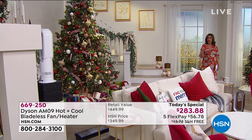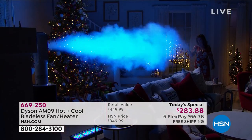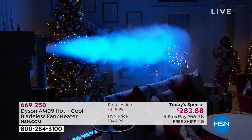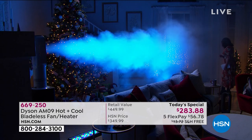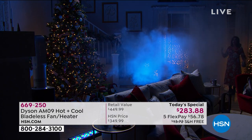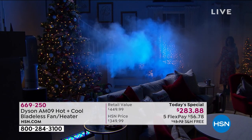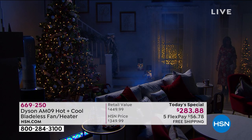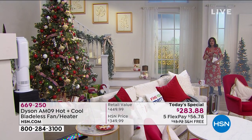But what we're going to do right now is take the lights down and put some fog through it, and here it comes, and I'm going to step back because I'm engulfed in a cloud of fog. Look at the distance of this. Look at the way this reaches all the way across a huge studio. I don't even know how many feet this is. Somebody can estimate it for me. All right, about 20 feet. Almost 20 feet away, and you can visually see how far that is going to go.